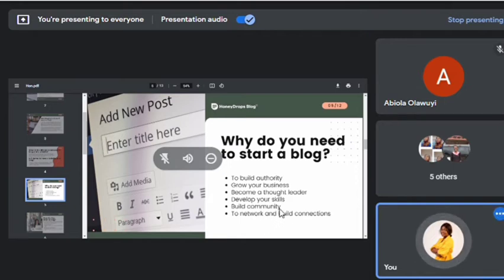All right, why do you need a blog? To network and to build connections. You connect with other bloggers, you meet new people, because your content is on the internet. Once people search, they find you. Brands will find you once you have a website, once you're on Google. Once they type your name, the name of your brand, or your niche, you pop up. You've built valuable networks and you've gotten better connections.